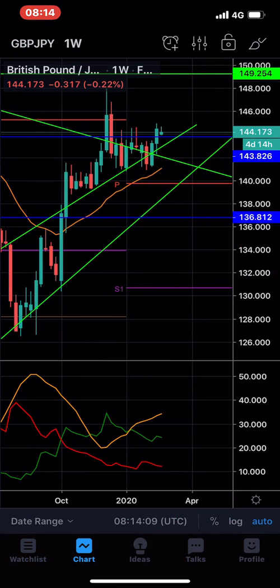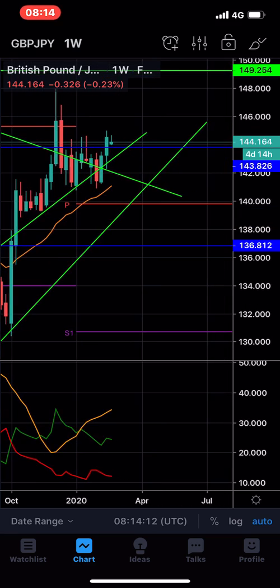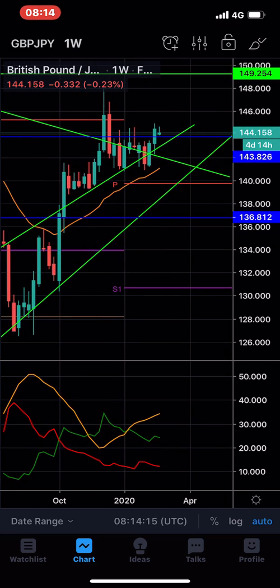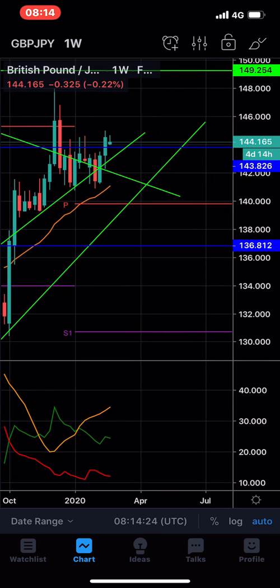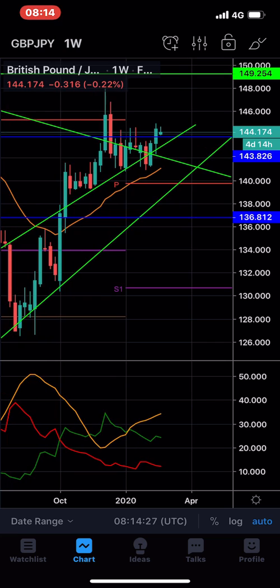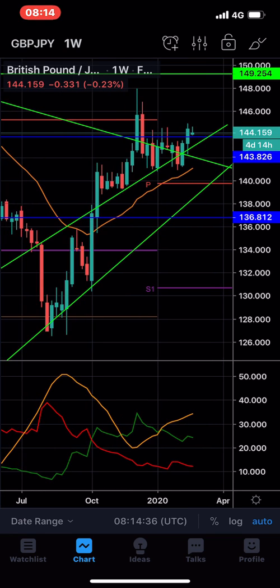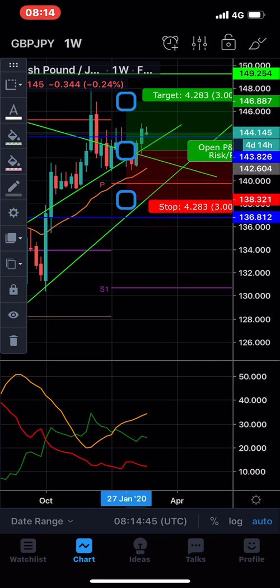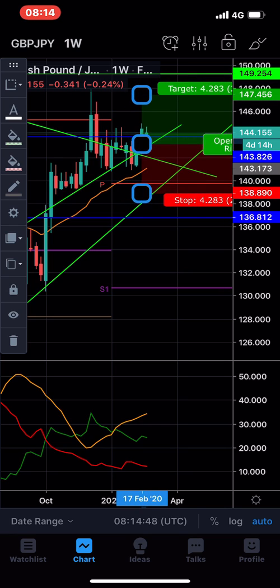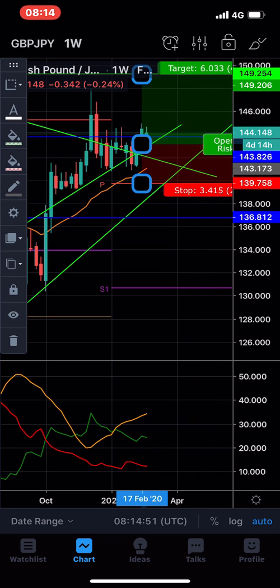But obviously the GBP is strong against the other pairs. So against the Japanese yen, I'm expecting some sort of a spike up to 146 and above, possibly. Obviously the price is in both of my bullish trend lines, and it's managing to sit there at the moment. So this blue line was my ideal sell zone for a down, but I'm just looking at it now. Price is above the moving average, price is above the pivot, so possibly it could be my long entry to about a 149.254, which you can see in the top right hand corner. So that sort of area, so I could possibly be looking at entering this one, but not too sure yet around this trend line here. See how it goes, moving it like this and see how it goes.